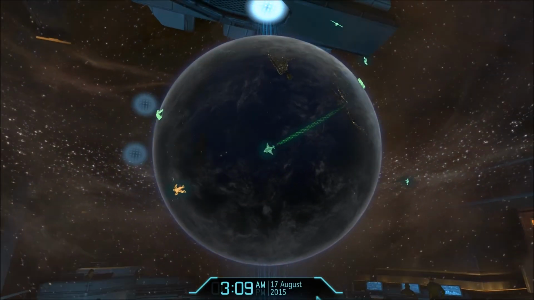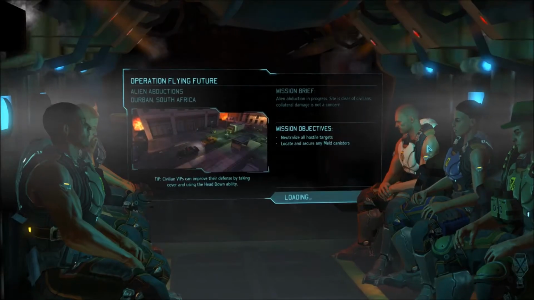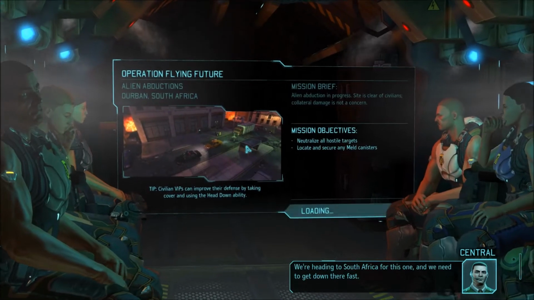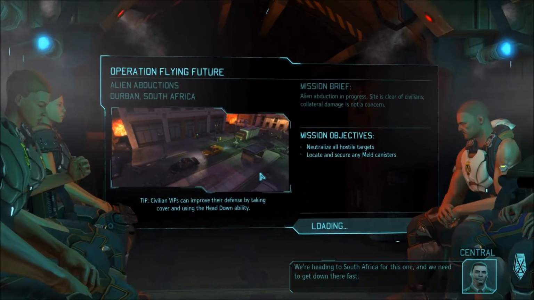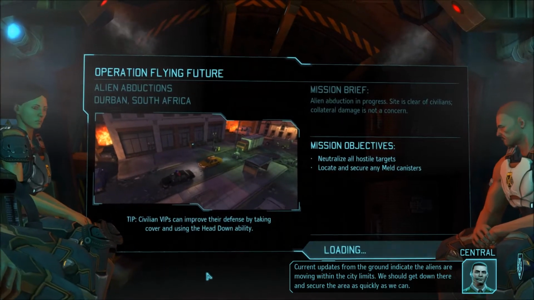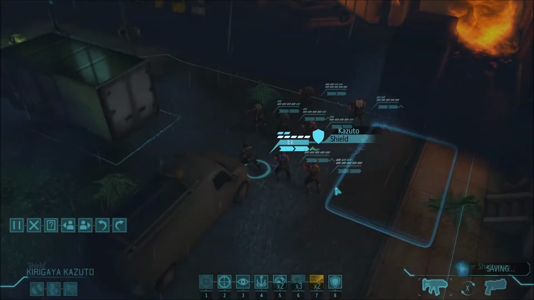Alright, hopefully this is a pretty simple mission, not a bunch of crappy cyber disks again. Hopefully this is like a capture. And we need to get down there. Hey look, there's a little thingy right here. Can hide behind it again. Just kidding, I got 8 soldiers this time. We should get down there and secure the area as quickly as we can. Yeah, let's see how difficult this mission is.